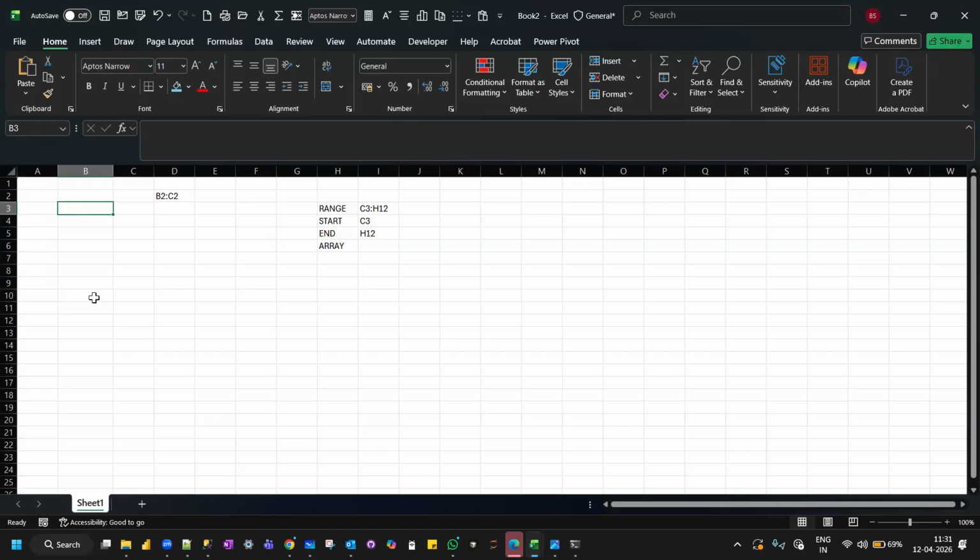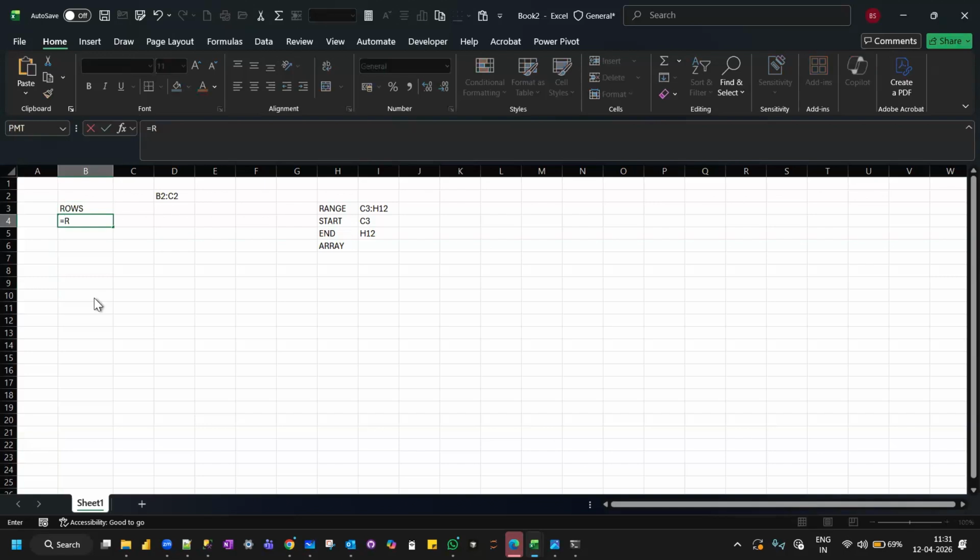So we are supposed to write two formulas. One formula to find out the total number of rows present in this worksheet. So let's first calculate the total number of rows in the worksheet. The formula is ROWS, all of you. Equals to ROWS. Now, any formula that you use in Excel has some parameters.